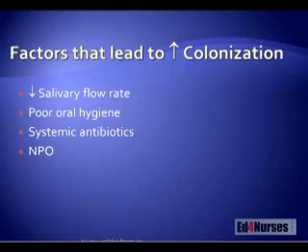There are some factors that lead up to the patient becoming colonized. So in your handout on page 1, it talks about these factors that lead to colonization of the respiratory tract. Now, the normal process is that if you were to get bacteria into your mouth, you have normal flora in there that compete with the bacteria and don't let it take hold. Then we have salivary flow that washes the mouth out, and it washes the bacteria down the esophagus into the stomach acid, and the stomach acid kills it. Now, that's the normal process.